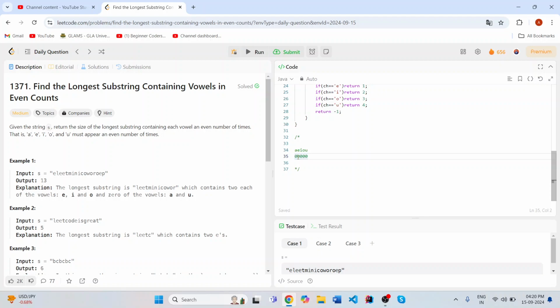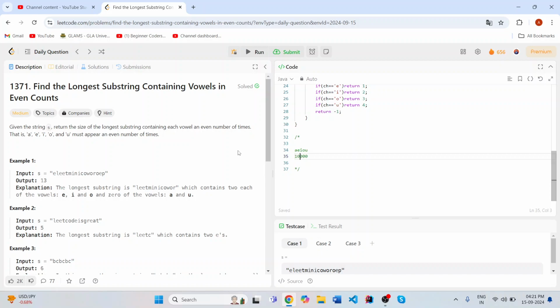If A comes one time, the A bit will be 1. If E comes one time, E will be 1. If E comes two times, the bit will change to 0. So if it comes an even number of times, the bit is 0. If it comes an odd number of times, the bit is 1. So this is okay for storing.